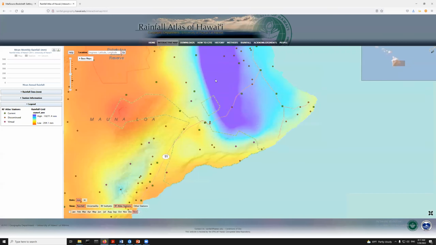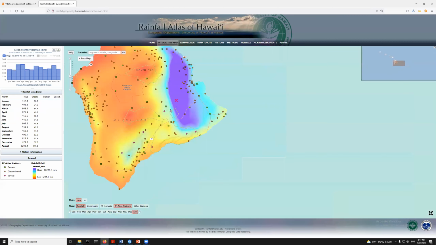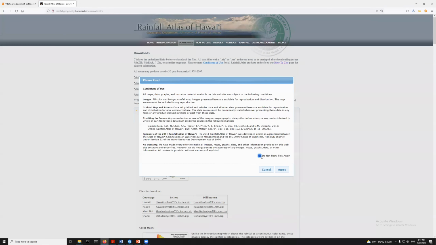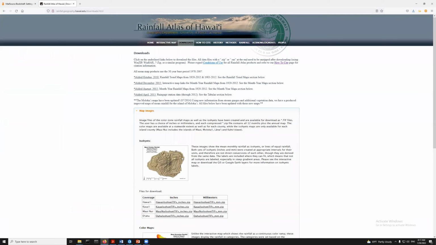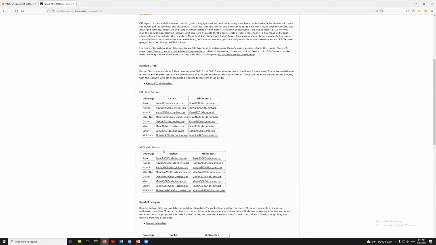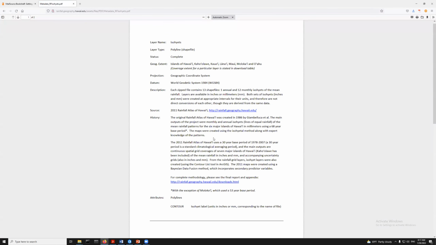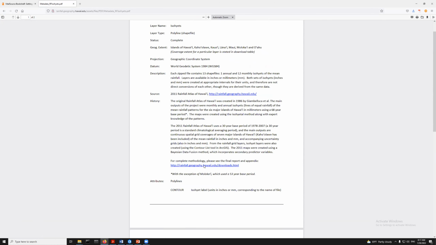You can click anywhere in the map, and it'll give you information about mean monthly rainfall. We can click over here on the Kona side and see much lighter values and such. So fantastic. But you can also download the data associated with this, including some things like maps, but also the GIS layers themselves, including isohyets. And you can get metadata about the isohyets. What is this information? So Tom John Beluga generated this, and what do you get?